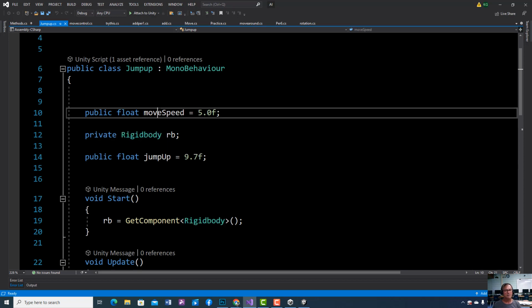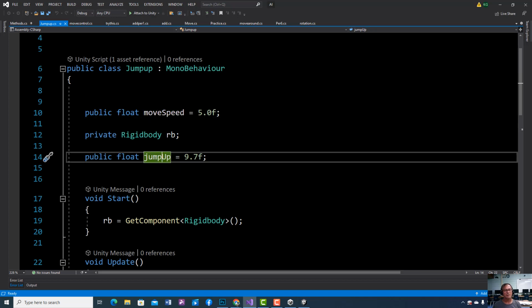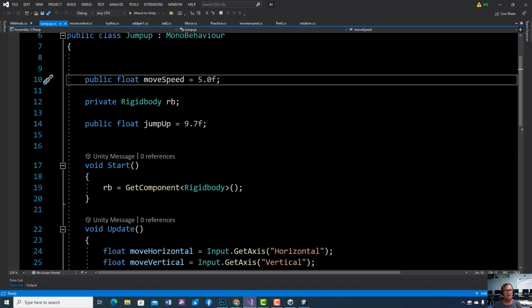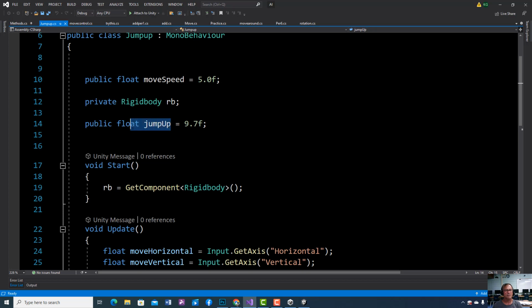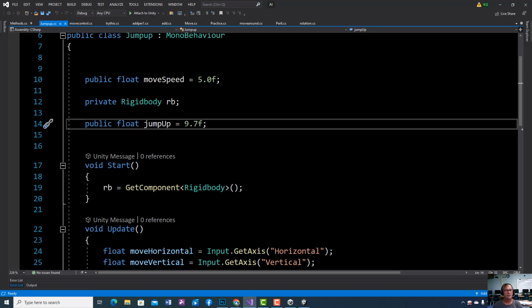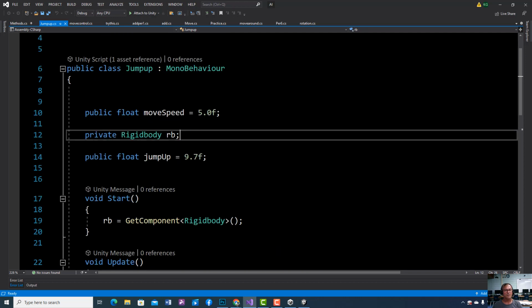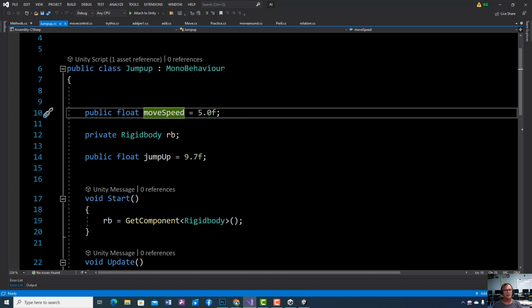And we definitely want to be able to use our speed and our jump up settings in the game, so we make them public so we can change them when we're playing it. And we don't want to go down and type all this information. We just want to type this term when we want to use all of this. But we still need to tell the computer that we're going to control it in the game, that it can be a decimal, and this is the name and this is the current value. So the computer's going to remember all that once we just type that. So remember, the variables are very important so that we can use them in the game without having to type all this information each time we want to use it.